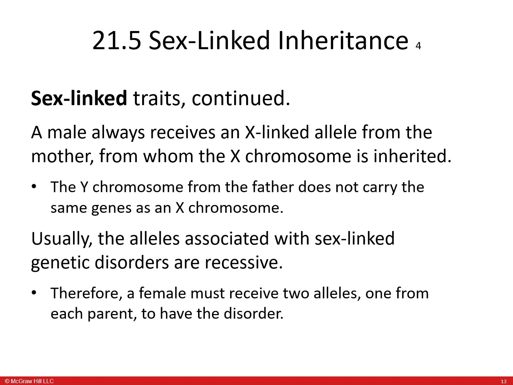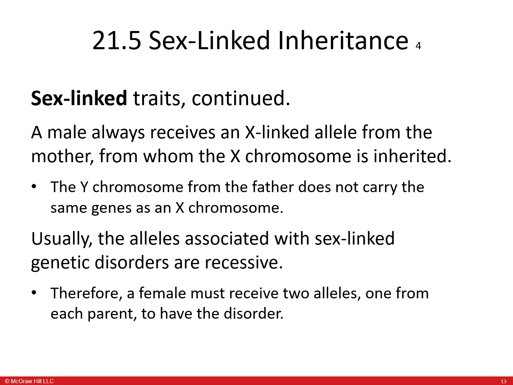All males receive the X chromosome from the mother. The Y chromosome does not have the same genes as the X chromosome, and males receive the Y chromosome from the father. Usually, the alleles associated with sex-linked genetic disorders are recessive, and this provides protection for females because females have two copies of the X chromosome. So, if most of the diseases are recessive, having a second X chromosome provides some sort of protection. You must have both recessive alleles in order to be affected by the disease.